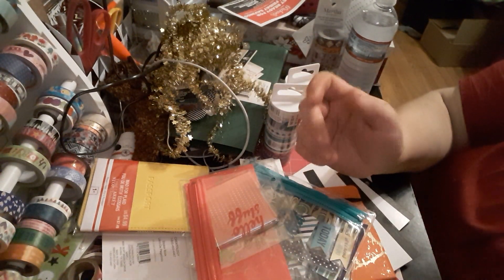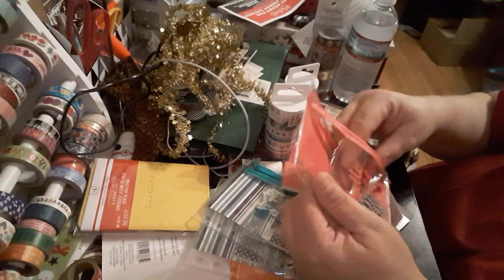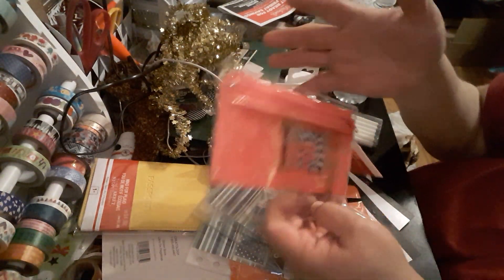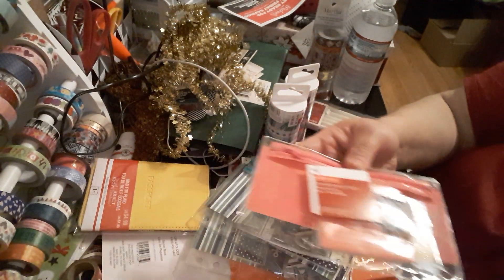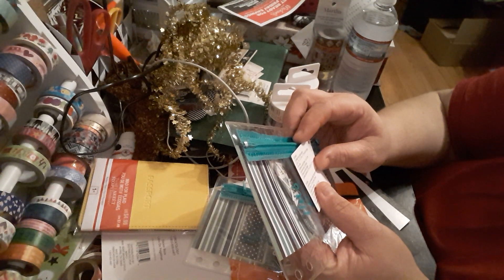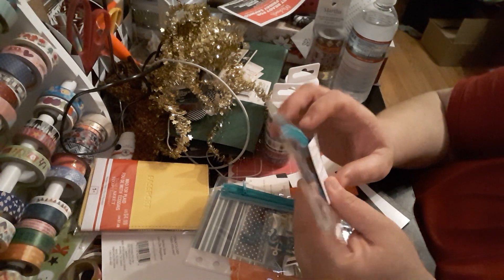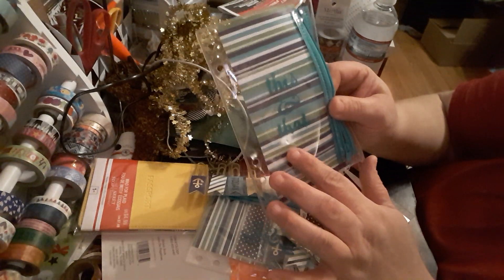The second embellishing pouch type is also $1.20, good for your ring binder. This one includes four adhesive wooden buttons, one card stock pad, fourteen die cut shapes, one printed card stock, and four fun clips — so you actually get more stuff in this one. It also has wording you can change if you don't like the background.